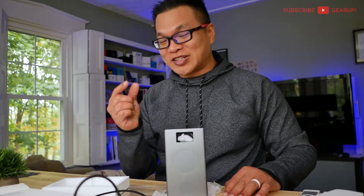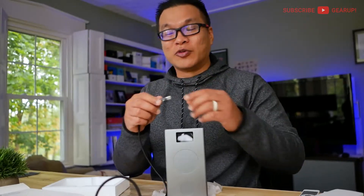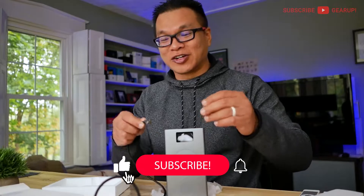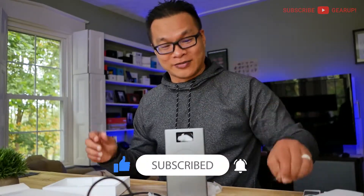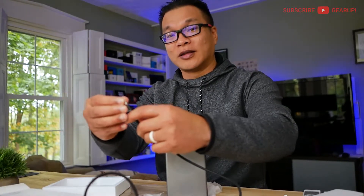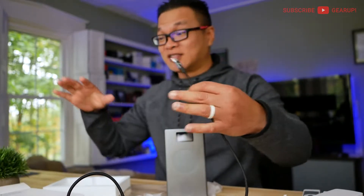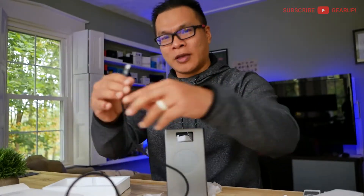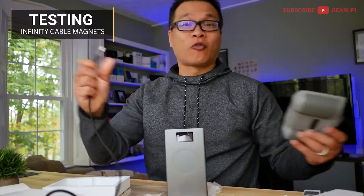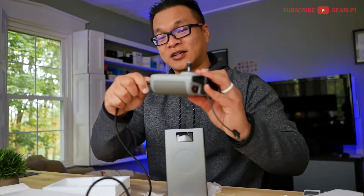I'm not embarrassed to admit this — I did a tiny little rookie mistake with the Infinity cable. I took the magnetically detachable side and stuck it into one of the ports. I wasn't thinking. When I tried to remove it, I was left with the male side stuck in there. I couldn't even get it out with my fingernails — I had to use a flathead to pry it out. I learned from that. These cables are meant to be permanently attached to whatever device you want to charge, like your iPad or phone, and you stick the head there and have it on all your devices. I'm curious — they say the neodymium magnets have a pull force of 500 grams. I know the DJI controller is 486 grams, so we'll test this out.